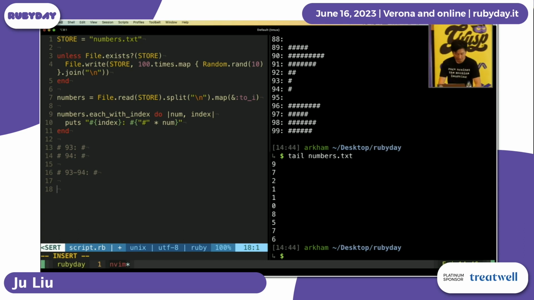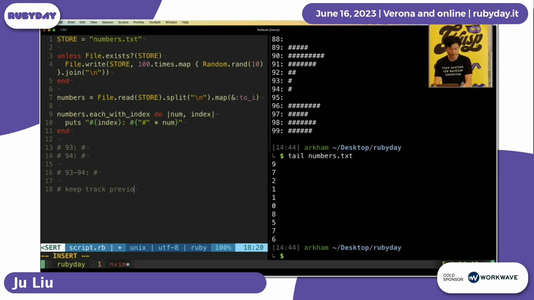So if I was very explicit about it, I would say, okay, I need to keep track of the previous number and not do anything. Then for the current number, if the current is the same as, that's JavaScript in my fingers. If current is equal to previous, then I know that the group is continuing, so I'm going to continue and not do anything at all.